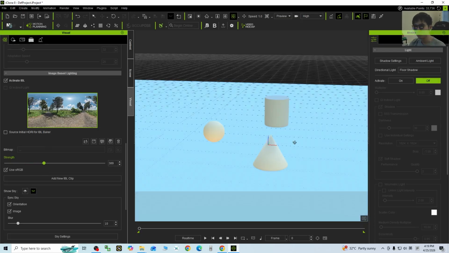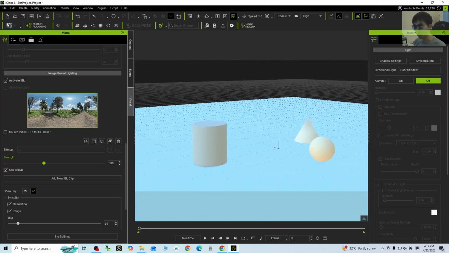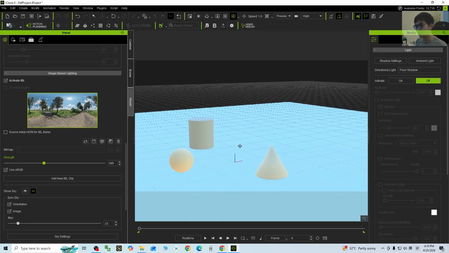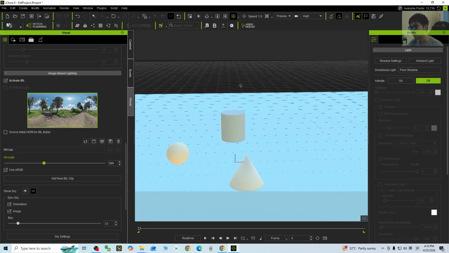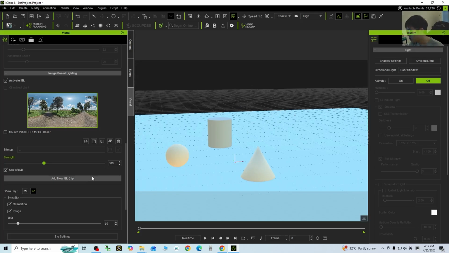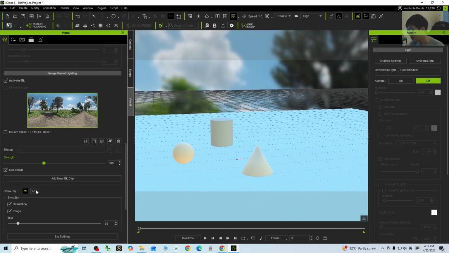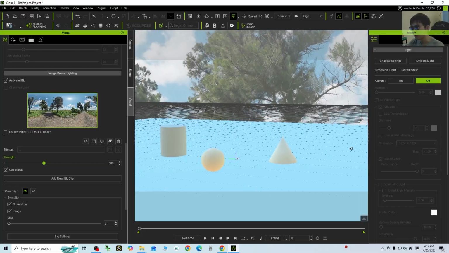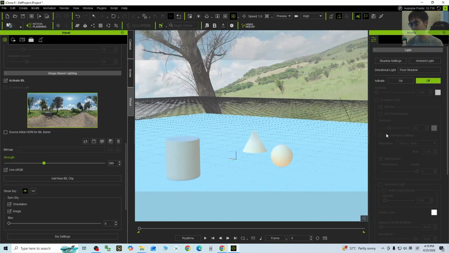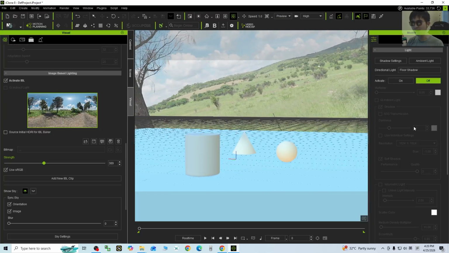So now the image-based lighting will become the only light source, but it is still not a 360-degree panorama. It is still dark at the background. So actually you can just click show sky, click the visible button to show the sky. Once clicked, you can adjust the blur. Just make the blur 0. Then you should be able to see the whole sky panorama already there. This is exactly the HDRI 8K tone map that you downloaded just now.